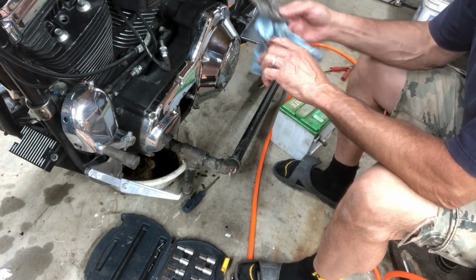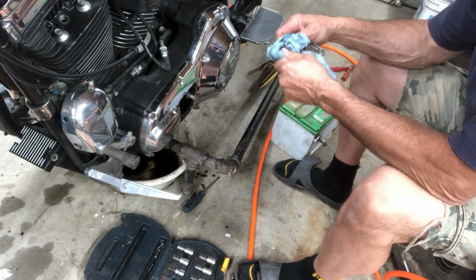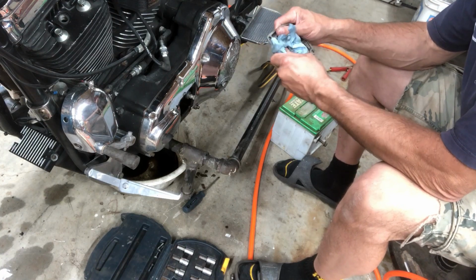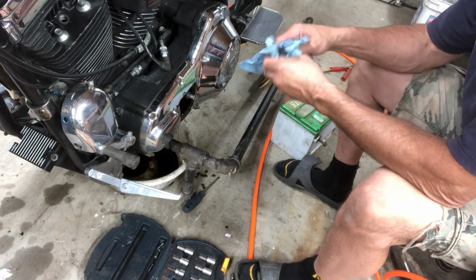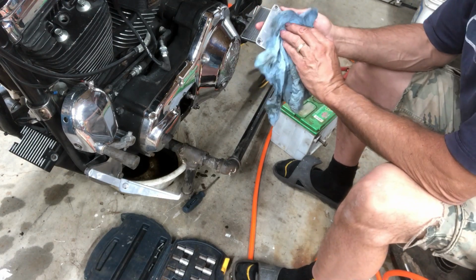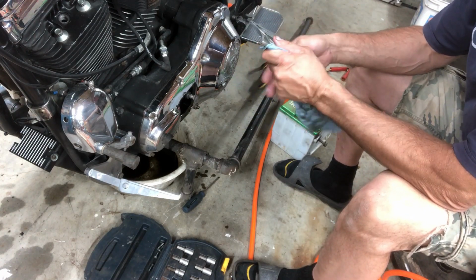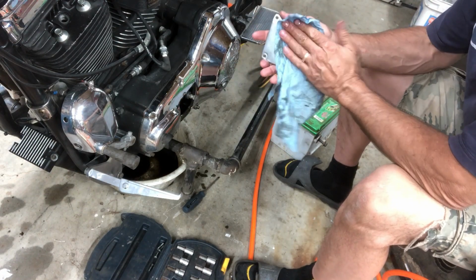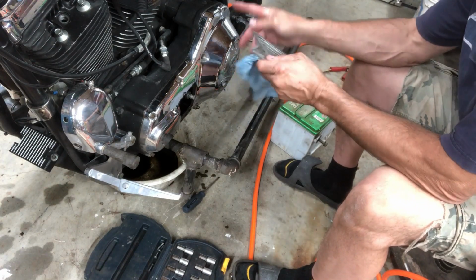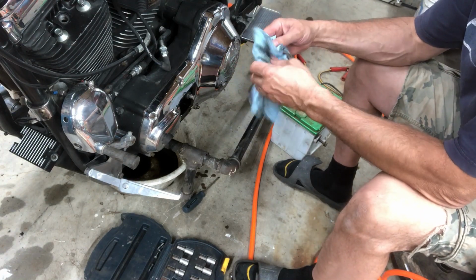And so it might have been the 84s were a double belt drive, where they went back to the chain drive. But I know that it was quieter. It was nice and quiet, but there was a lot of issues with it. One of the mechanics at the shop I worked at had one, an early 80s, may have been 81 or 82, wide glide with big fat 5-gallon tanks. I'm pretty sure it was Ted's bike. And he had the belt drive, and he was constantly taking it off and trying to get it aligned right.